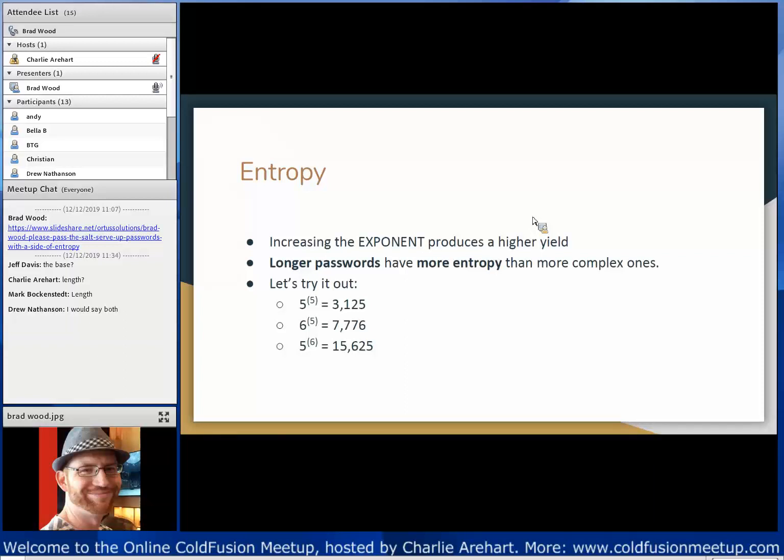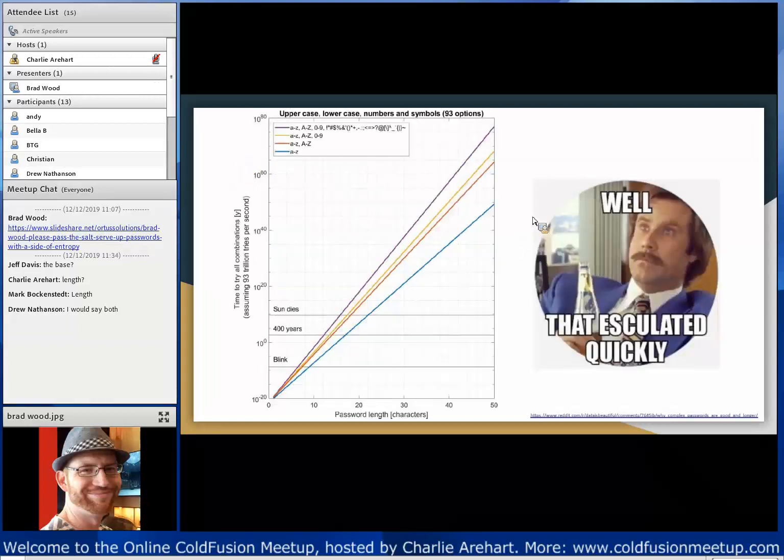They get so focused on that because it looks more secure, right? All it is, is harder to remember. A longer password that's all lowercase characters can be exponentially more difficult to crack via brute force hacking if it's just twice the length, because that exponent gives us exponentially more entropy.